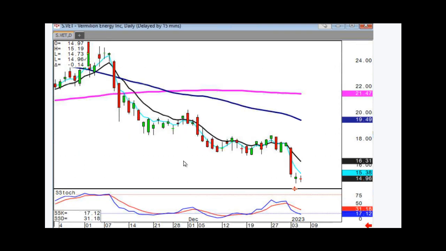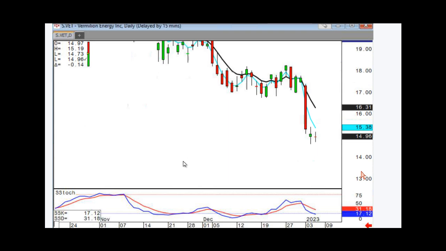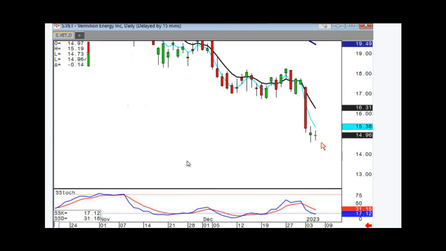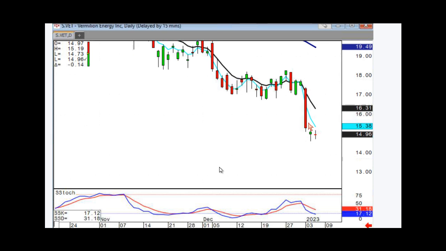VET, if you're short, you stay short. You're getting toward the oversold area. So if I was short, look at your bearish kicker signal, accentuating the downtrend. I'd have a safety stop probably above yesterday's doji high. If it comes up there, that tells you they're probably doing a little bottoming action.